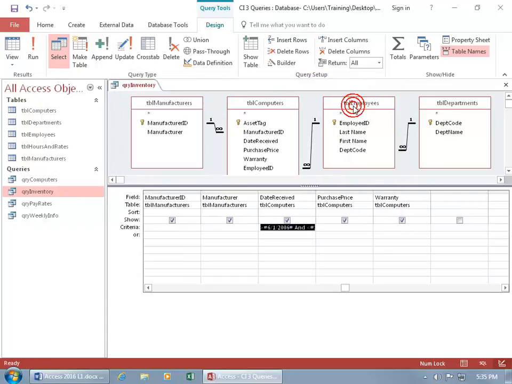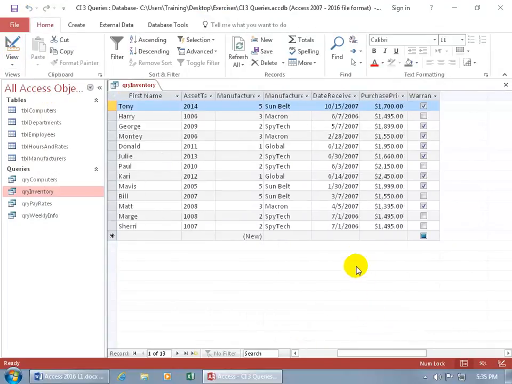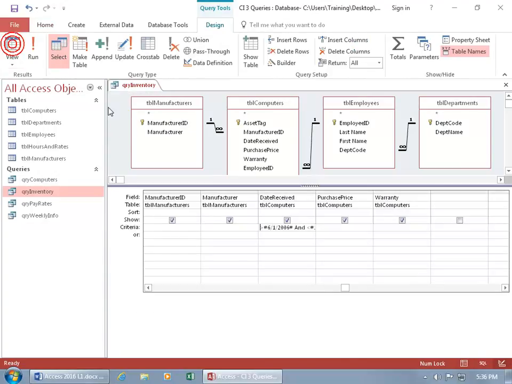So let's go ahead and click OK and take it for a test drive, and let's come up here, click on the View button, and then scroll over to the dates. So it has to come after June 1st of 06, and well, that squeaked by just by a few days there. So it did come after June 1st of 06, but it has to come earlier than January 1st of 2008, and all of these do. So great. Let's go ahead and go back to the design view, and let's change this up a bit.